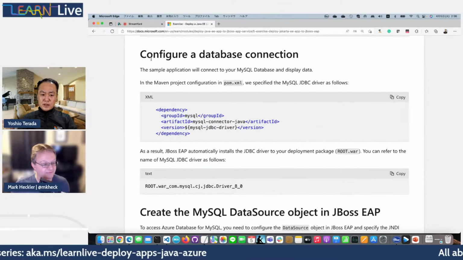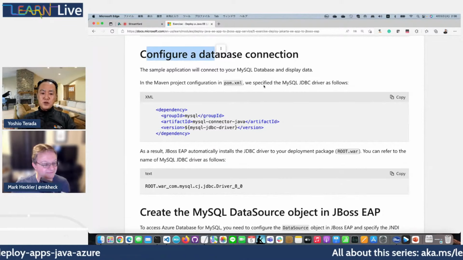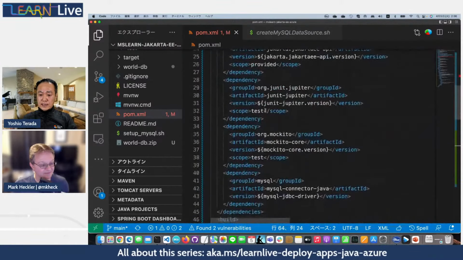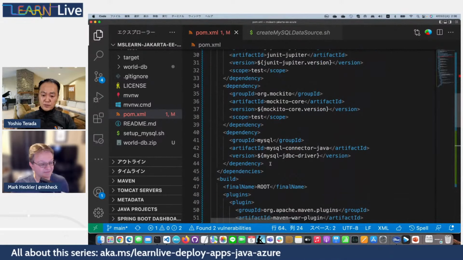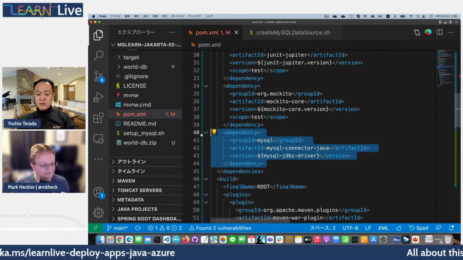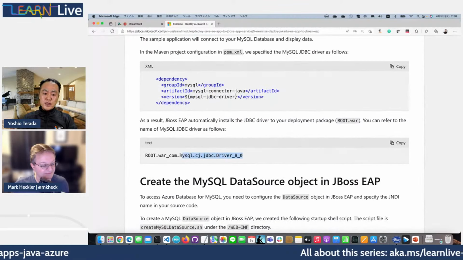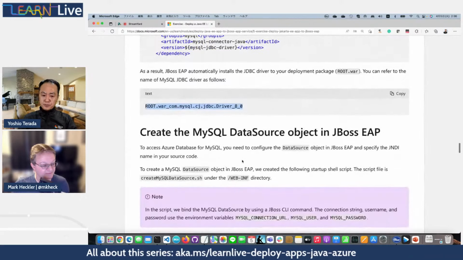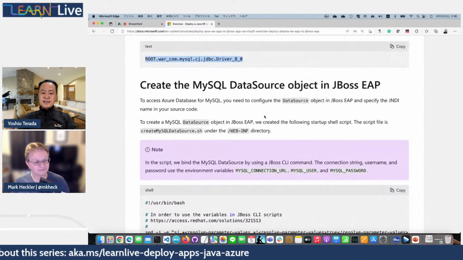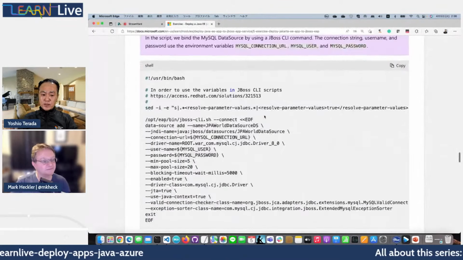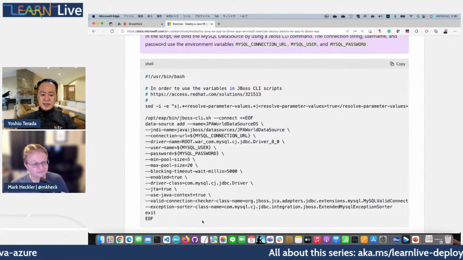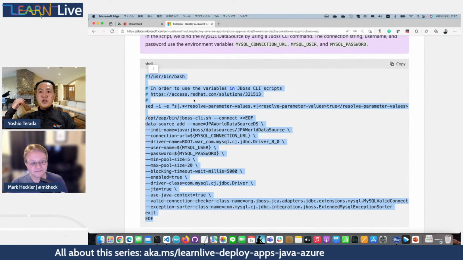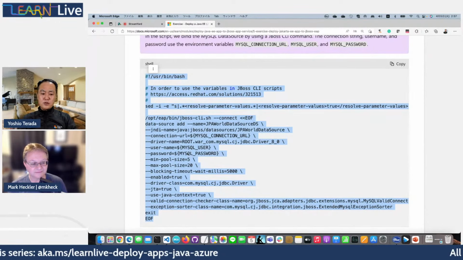so configure the database connection. Already, I inserted the dependency library into the pom.xml file. You can see the root.war file dependencies, and you can see this kind of shell script will be invoked during the startup of the application.